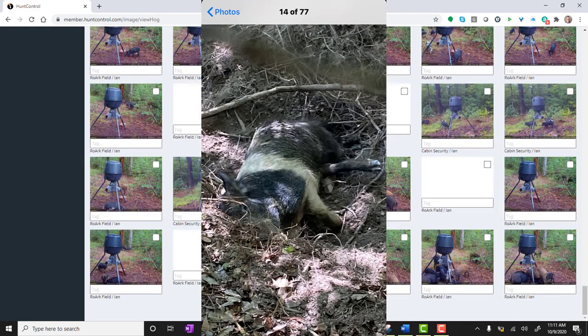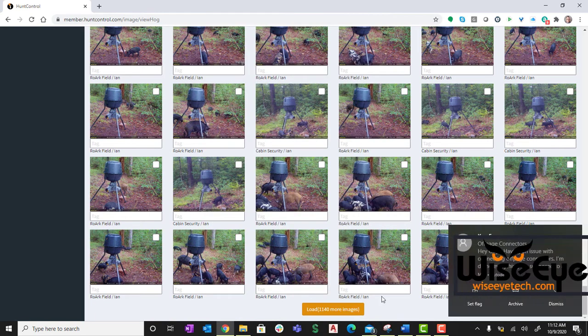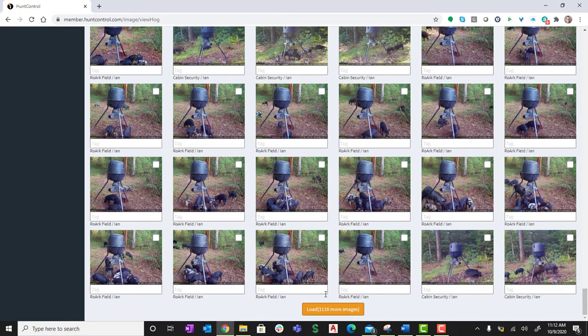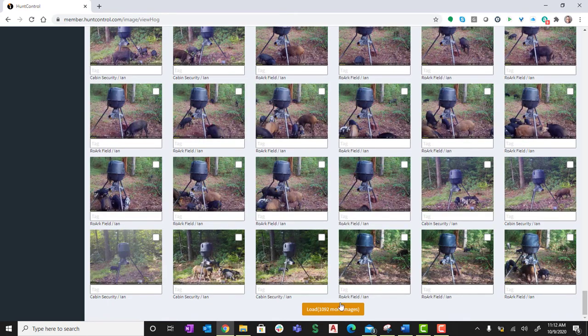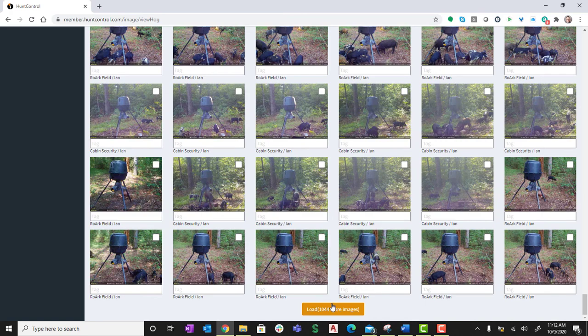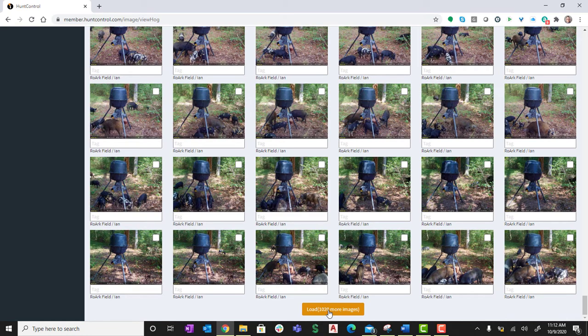So within 5 minutes of the notification that I had this black and white hog at my feeder, which I think I'm trying to find him here. Once I got there, he was able to get to the area, find the hogs eating from my feeder, and engage them with his rifle. How amazing is that, right? I'm 7 hours away. I got a notification through the HuntControl application to tell me that the hogs were there, and he was able to grab his rifle, get on his side by side, get to that area all within 5 minutes, and they were still there eating.